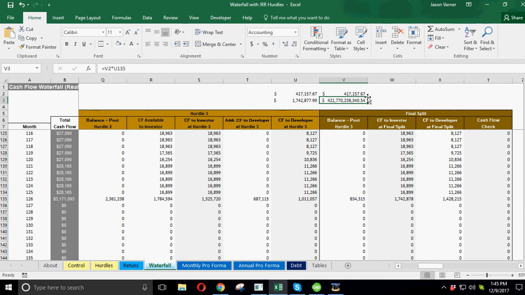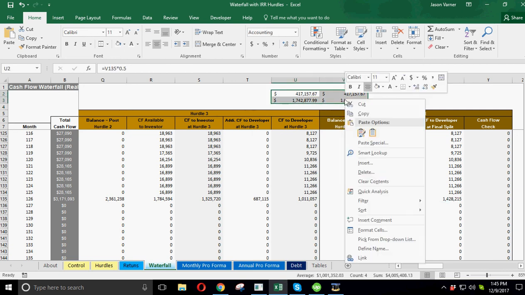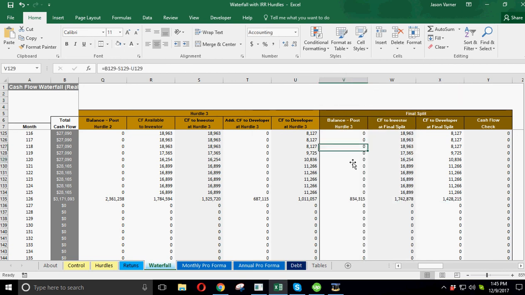Oh, whoops. This plus that. So 1,428,214. That's that same number. So that's what it's doing. It's basically carrying the balance. So it's saying, well, you're actually not going to break the hurdle rate until your final exit value. And when you do, only $834,000 is going to have to be split, because up to that point, the cash flows don't reach that final hurdle of 21.